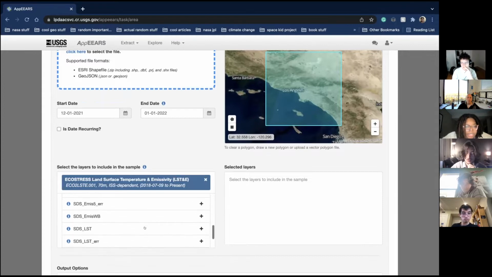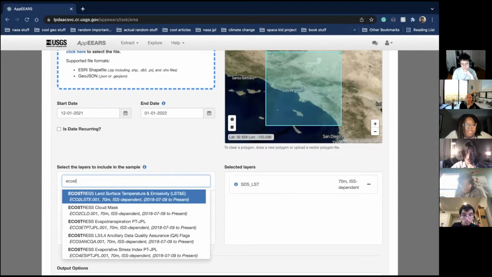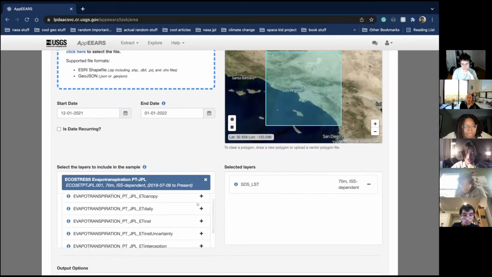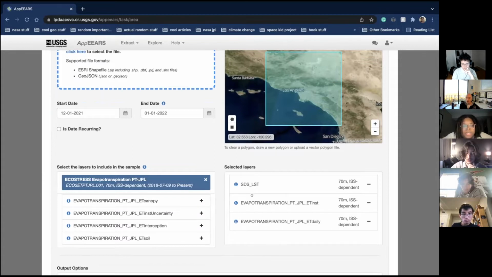I'll scroll down to LST, so land surface temperature, and then I'll click add, and I'll add that in. And then you can also add other data products that you want. Say I wanted evapotranspiration. I can do instantaneous, I'll add that, daily, whatever you need.